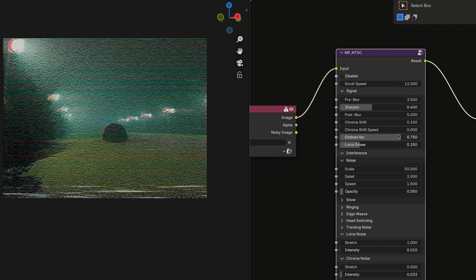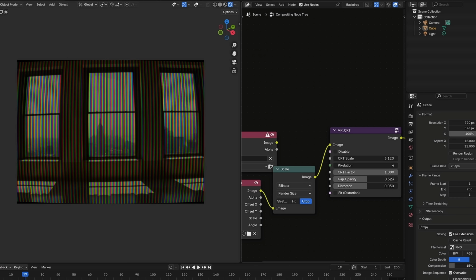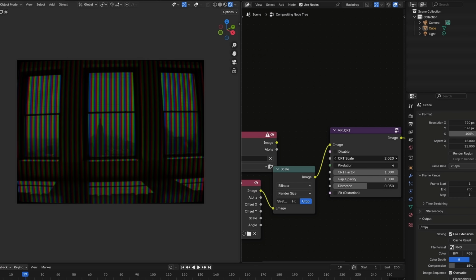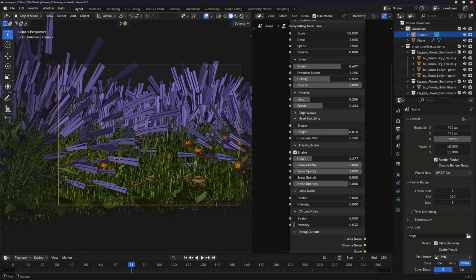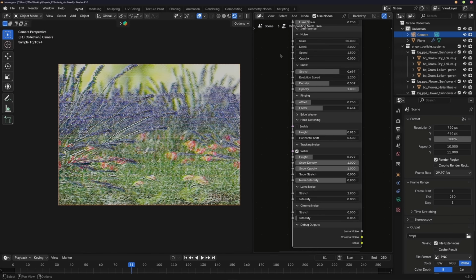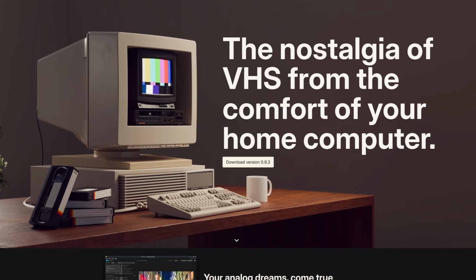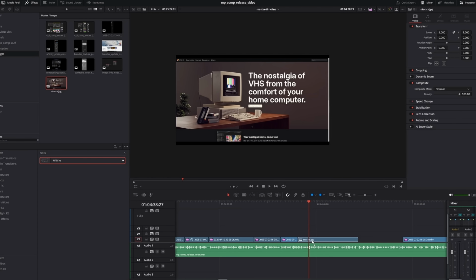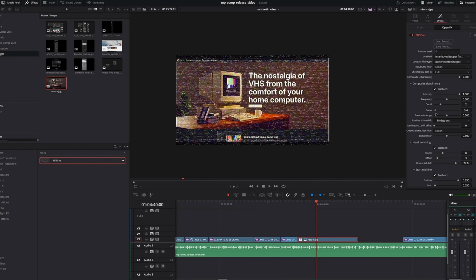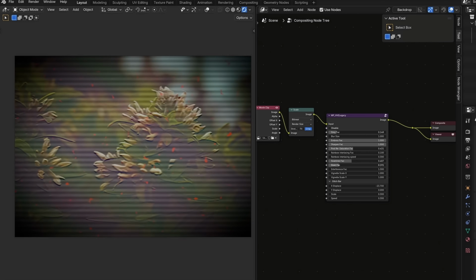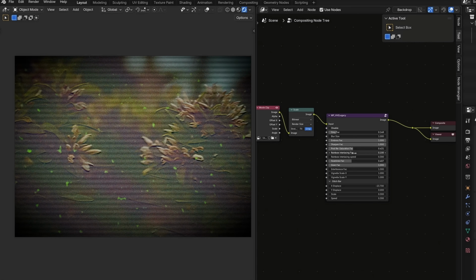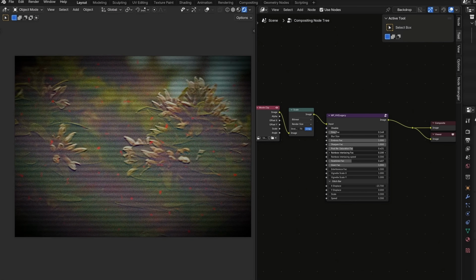Probably the most impressive effects of this pack are the ones from the complex filters category, which emulate the characteristics of different media. For example, a CRT effect, which emulates the characteristics of certain old TVs. Then I've also made an NTSC effect, which I've modded after this open source NTSC project. By the way, they have a free OpenFX plugin, so you can use it in programs like Natron or DaVinci Resolve.